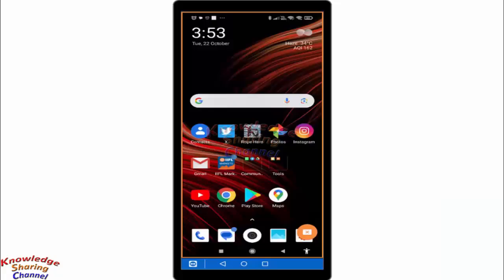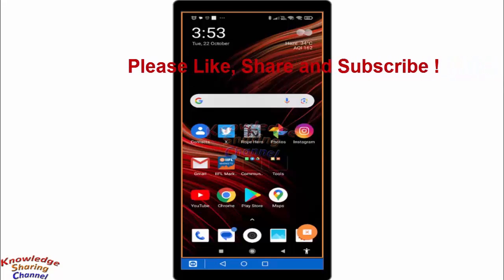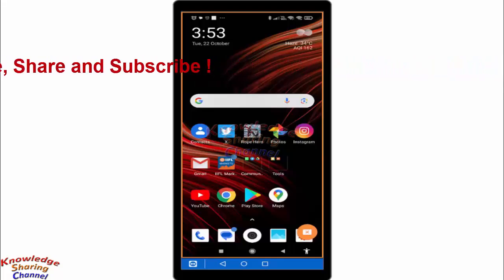Hi friends, I am Ankit and today I will show you how to private your Twitter X account. Friends, due to any reason, if you don't want your posts on Twitter to be viewable to all, then you can private your Twitter account. So to private your Twitter account, you simply need to open the app.